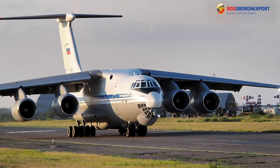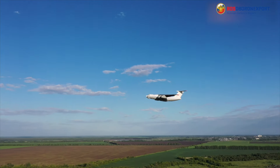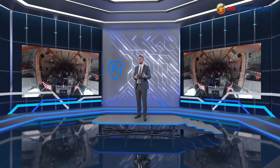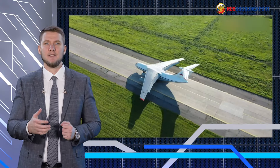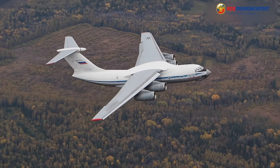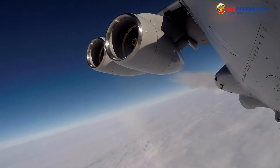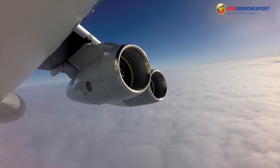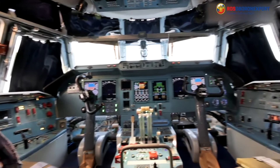Operational and strategic mobility starts with the military transport aircraft. It is designed to transport military cargoes such as tanks, APCs, IFVs, personnel, and to conduct medevac and humanitarian missions. New technologies and design solutions include a new modified wing, reinforced landing gear ensuring a payload of up to 60 tons, modern reliable engines with a digital control system, a glass cockpit concept for the information and control area, and new airborne and transportation equipment.